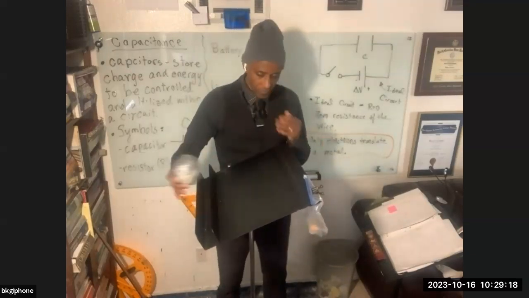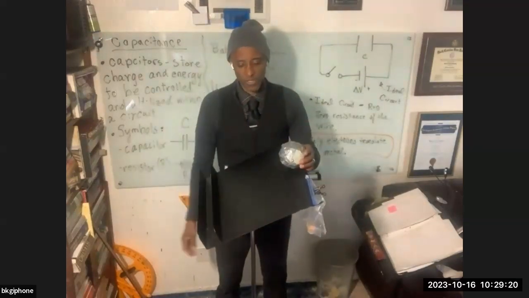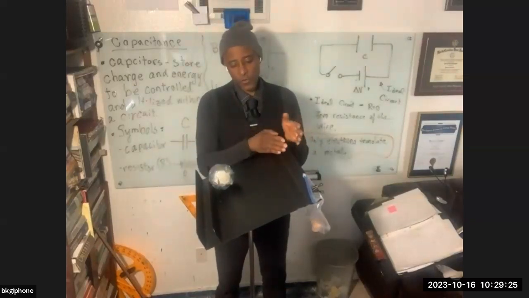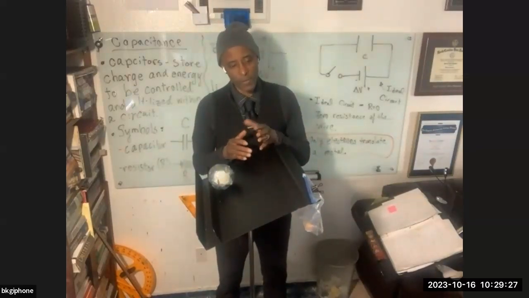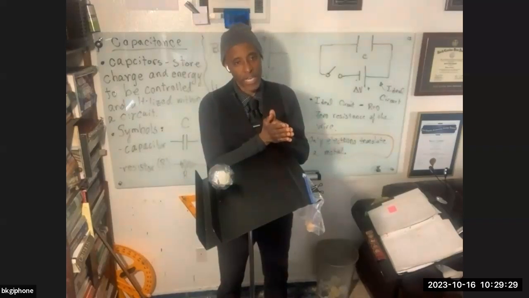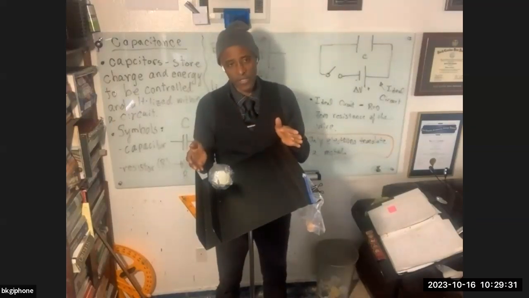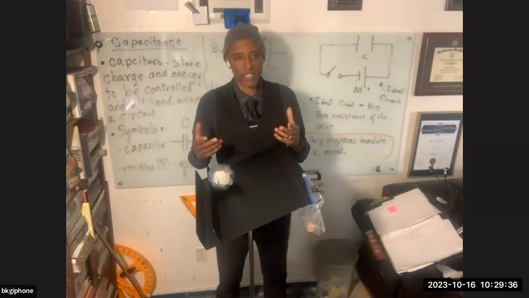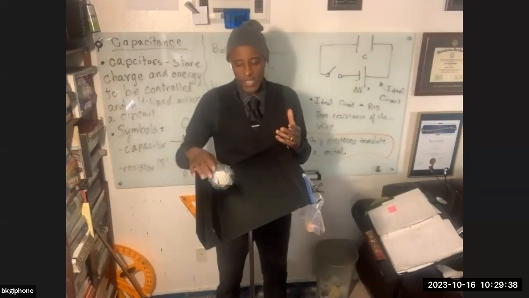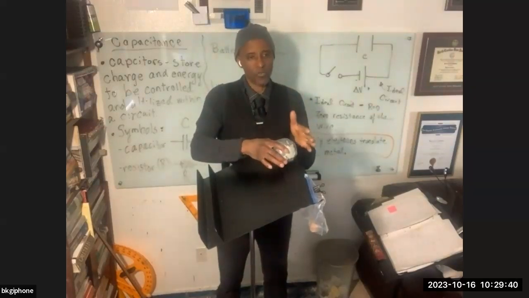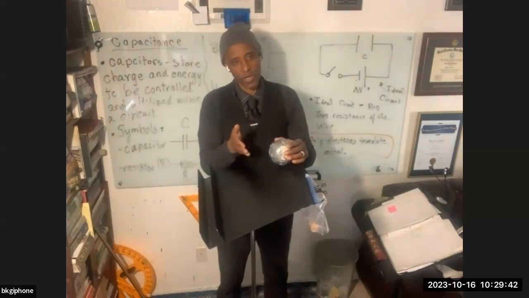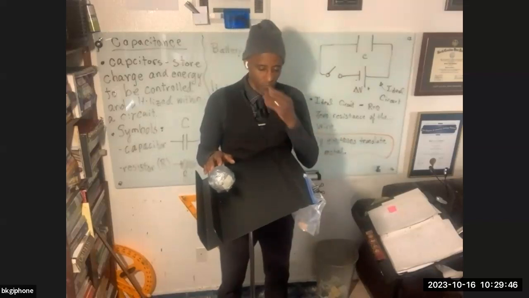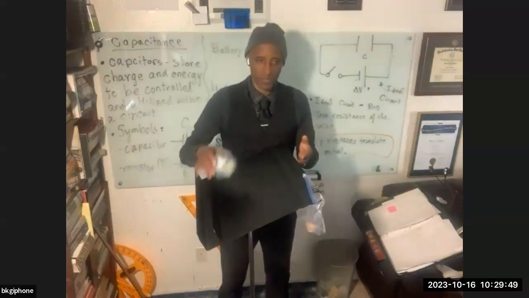Then the battery takes it, puts it back at the top of the hill, and it continues to do that. So the electron flows downhill. If it's flowing downhill, that means this must be the negative end and this must be the positive end. It's easier for me to think about it in terms of the property of charge: this must be the negative pole because the electron wants to get away from it, like charge repels, and move down to the positive, and then the battery puts it back at the top.